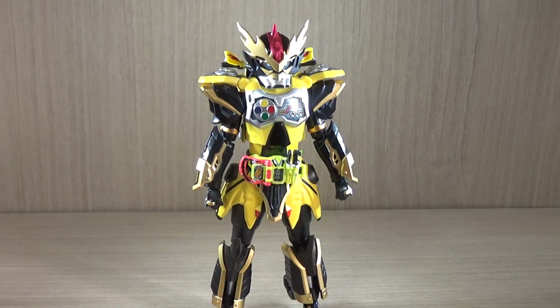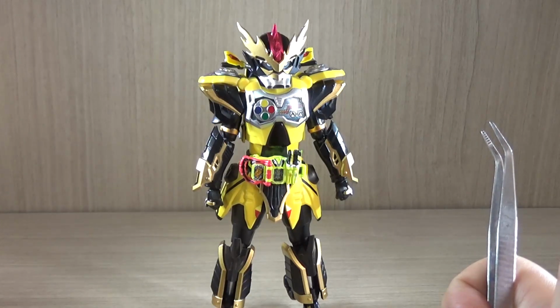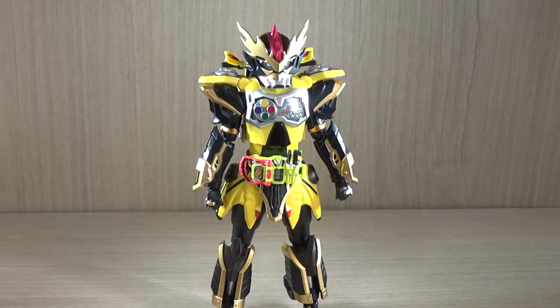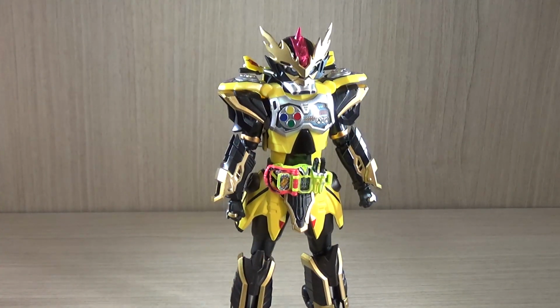The main reason, number one, is that Kamen Rider Lazer level 2 is actually a motorcycle. Yeah, you heard me, for those who don't know what the series is about. In this particular Kamen Rider EX-Aid series, while other riders would have a normal humanoid level 2 form, this guy's level 2 form is a motorcycle. With level 3 Gashots, a small cyborg or mini bot would come out and combine with it to make its human form, which is why he looks much more bulky and fatter than most riders you'll see in the series. All right, so let's get on to the articulation.